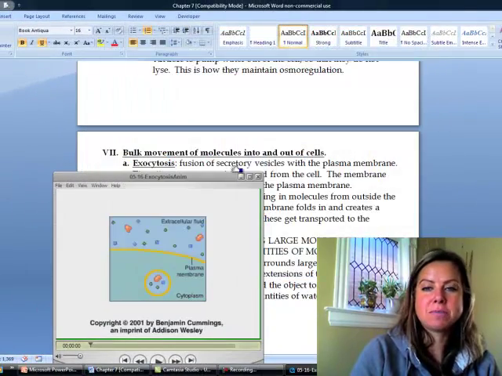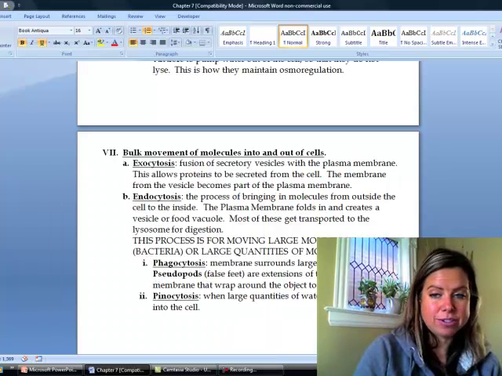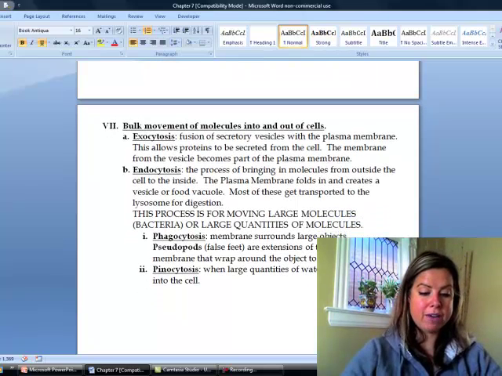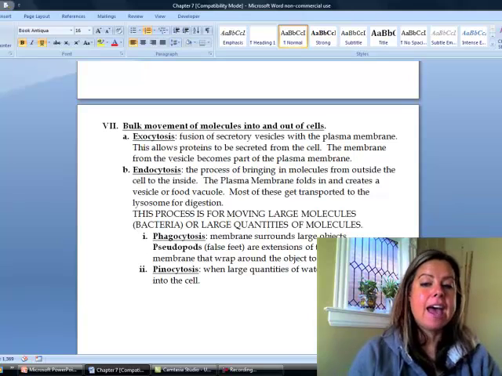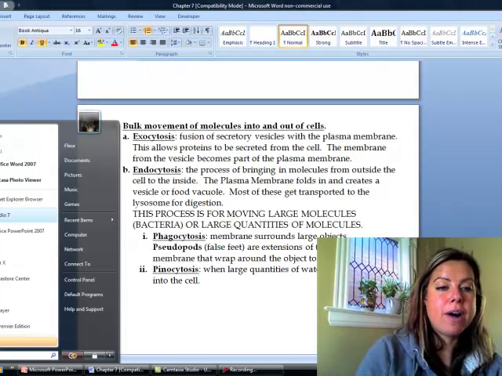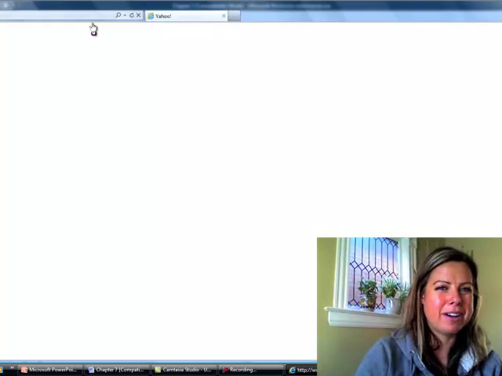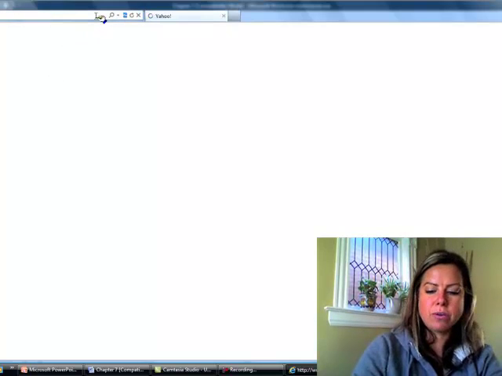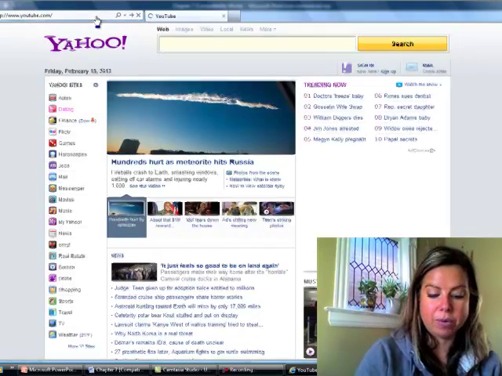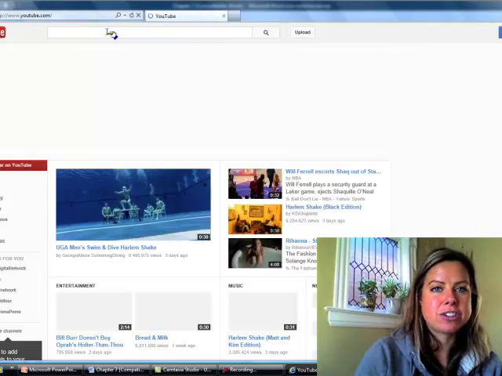Now, of course, there's going to be some specialized forms of that. And we've got phagocytosis, and phagocytosis is where you have a membrane that's going to surround something and then engulf it. And then you also have pinocytosis, which is taking in a large amount of water. Now, when would this stuff happen? Well, phagocytosis is something that an amoeba does when it's feeding. But I'm going to show you a video of how your white blood cells do this. And this is going to be later, when we talk about how this stuff works. And it's a pretty cool video actually showing this stuff happening.